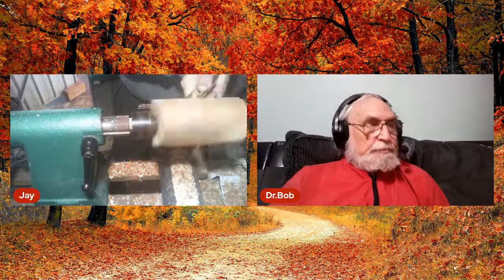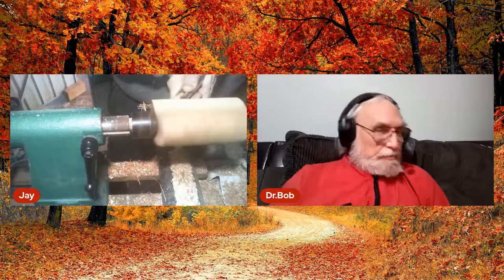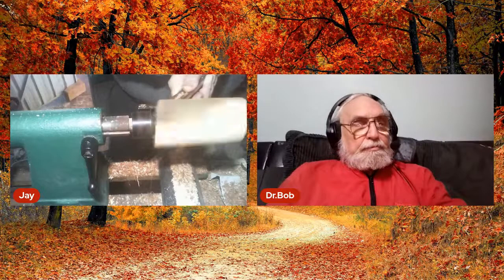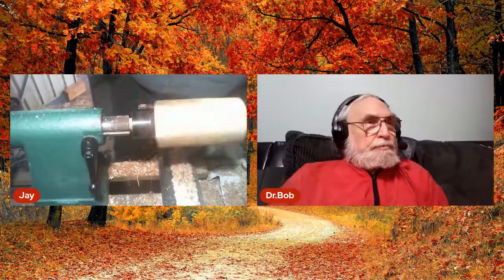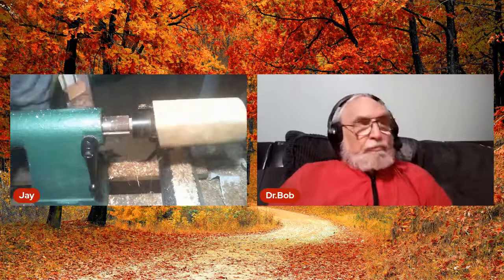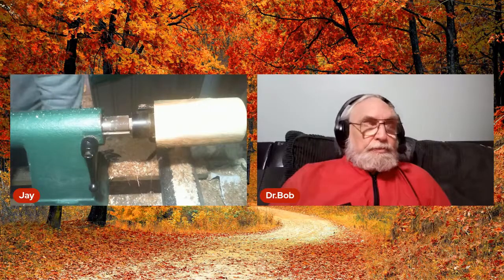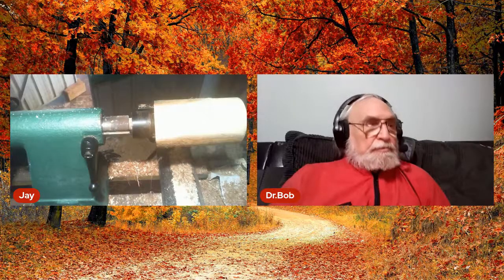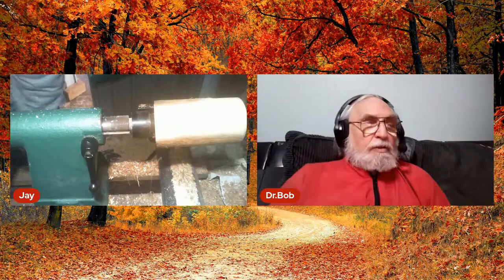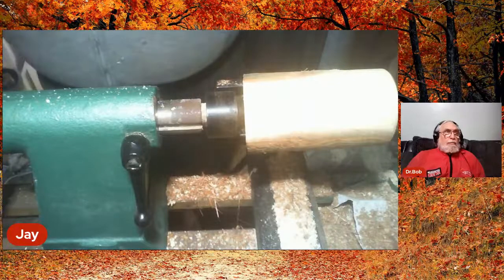So what are you doing now, Jay? I've got no idea at the moment. This is a piece of bottle brush, and it's rather wet. I might just do a small container or something like that. Better pass one of those through the camera, I think.